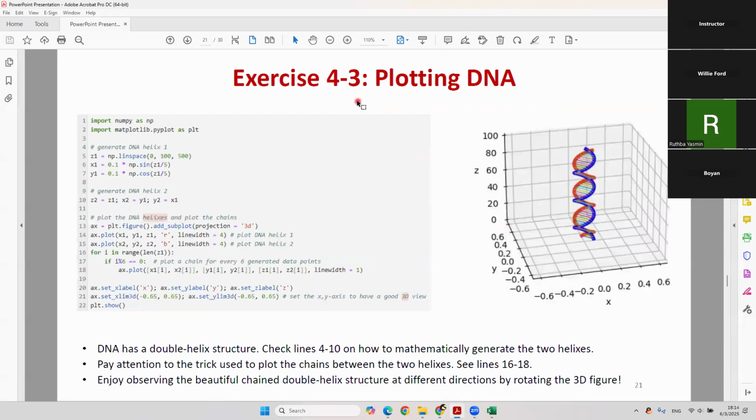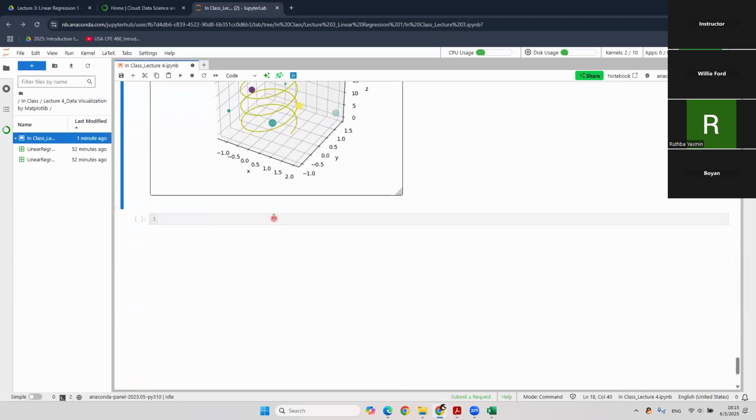Next, let's do a pretty interesting exercise, which is to plot this double helix structure of our DNA. First of all, we've already plotted the helix so that we can generate helix one. For helix two, what you can see is I have the same z, but the x and the y axis just exchange. Why? Because for the DNA, it's just a 90 degrees rotation, and hence it doesn't matter. Hence it means your y is my x, and your x is my y. It's like this. Okay, I'd better just code it, I guess.